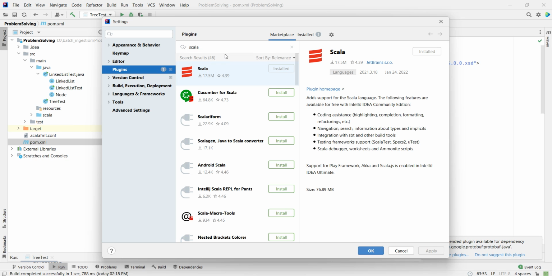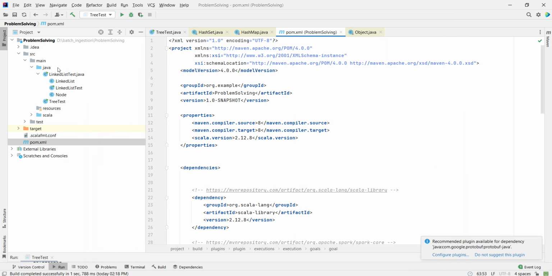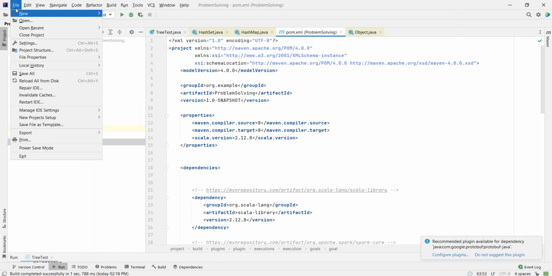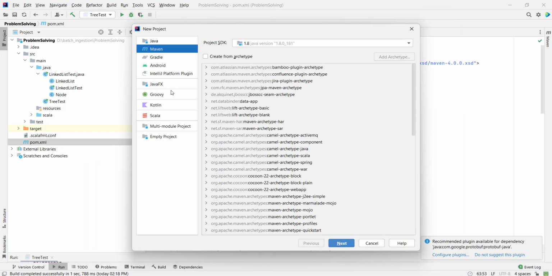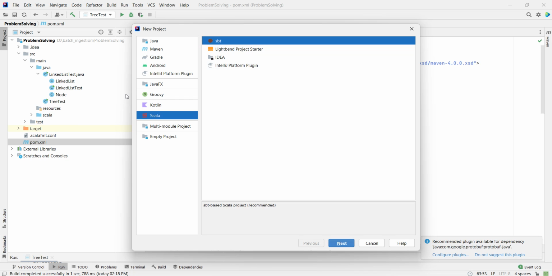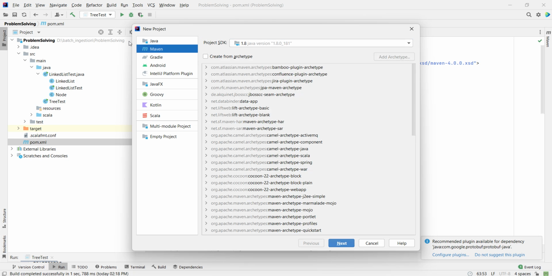So once Scala is installed in your machine, create a Maven project. File, new project. There you can see a variety of wizards, and we will select Maven here. In case you want to go with other build tools like Gradle or Groovy, you can use that. And by default, if you choose Scala, it will come up with SBT. If you want to go with SBT, you can choose that as well. I most preferably go with Maven, so I'm going with that one.